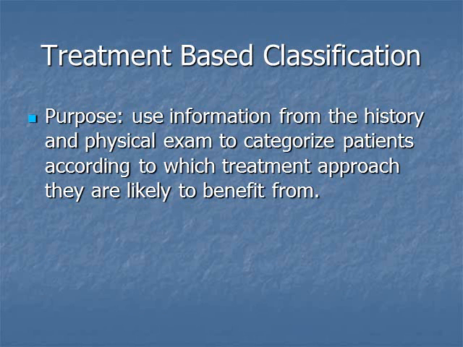The treatment-based classification concept is to use information from the history and physical examination to categorize patients according to which treatment approach they're likely to benefit from, rather than from which pathoanatomical concept we believe is directly causing their symptoms. It's a little bit different approach than what is typically taught, particularly in the medical community.